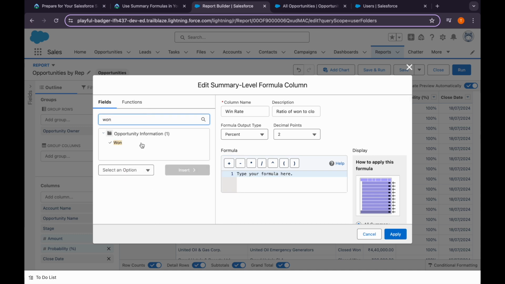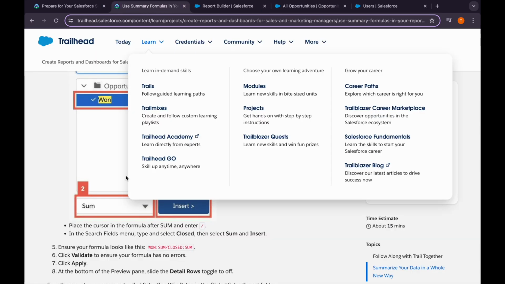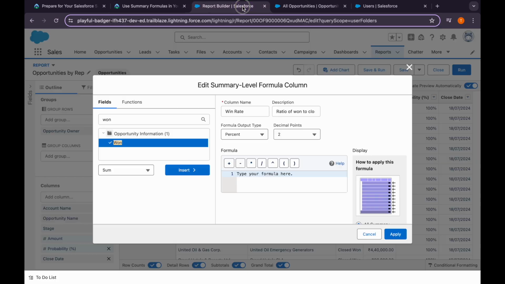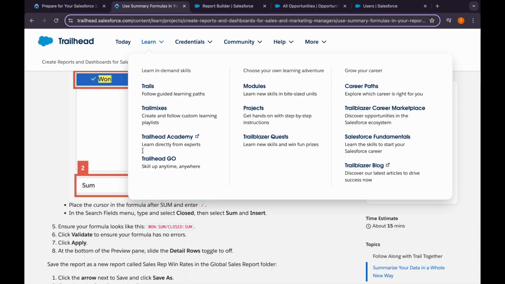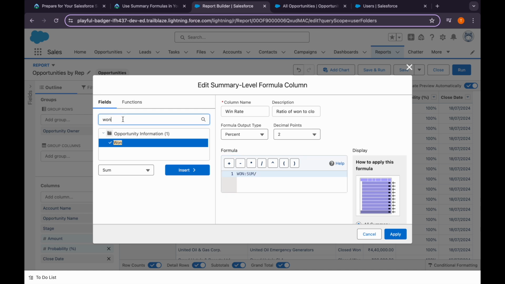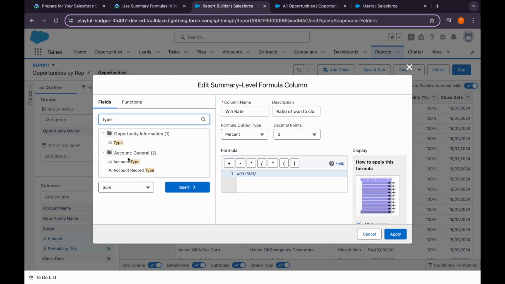Here I need to search for one, and then it should be sum, and then insert. Now I need to search for type here, and it's giving unique. I'll click on insert.